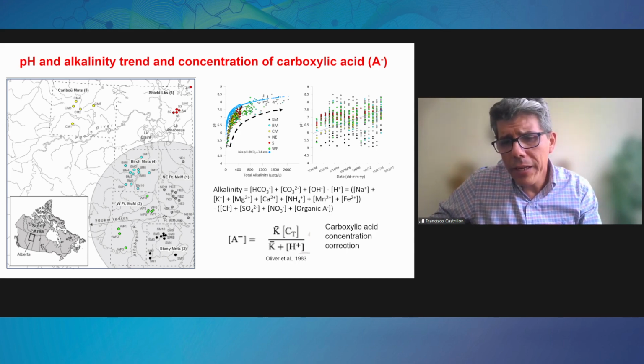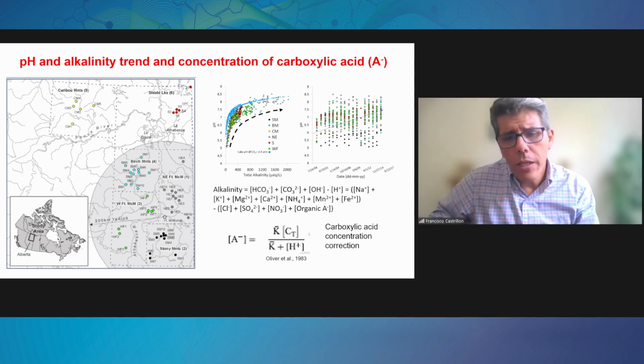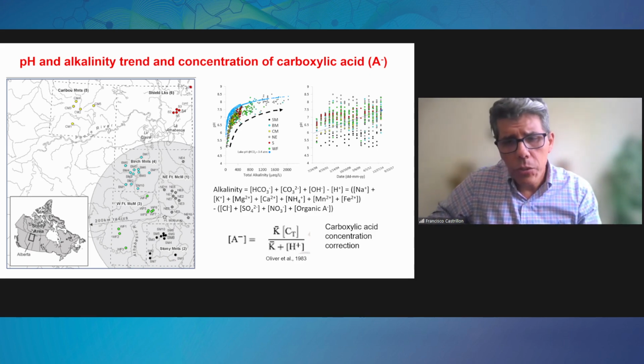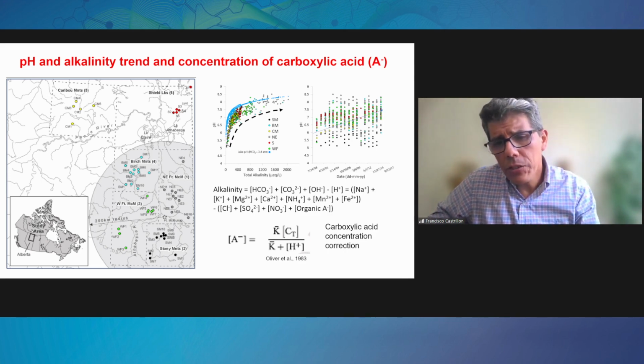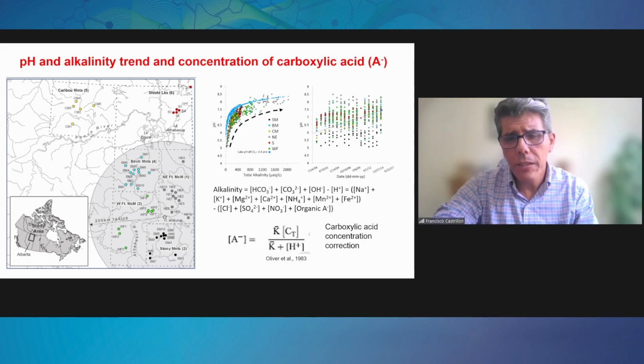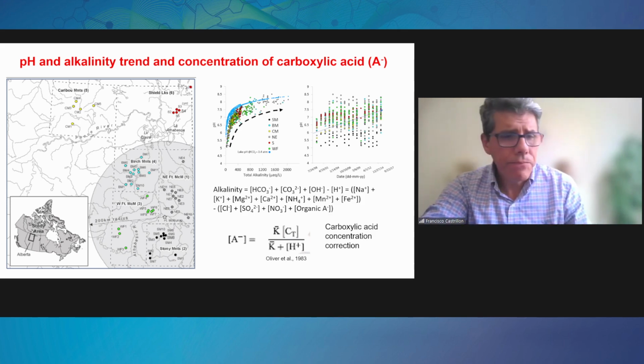But the explanation here is that the organic carboxylic acids in the ionic form are probably great contributors to the ion balances. When we compensated with the organic carboxylic ions, the majority of these waters went within the acceptable ion balance errors. So that confirmed that the dissolved organic matter associated with the water of these lakes is an important component in the ion balances. The next, please.